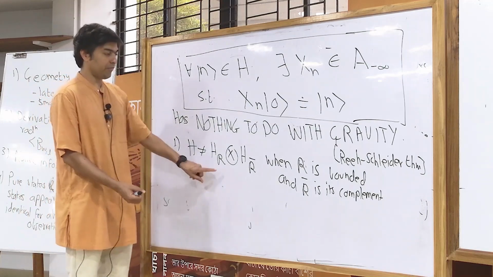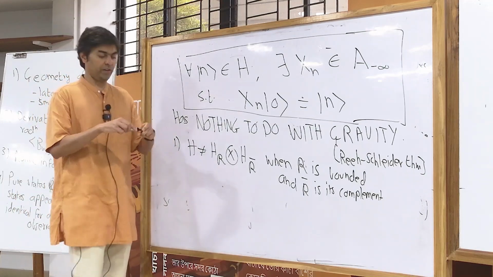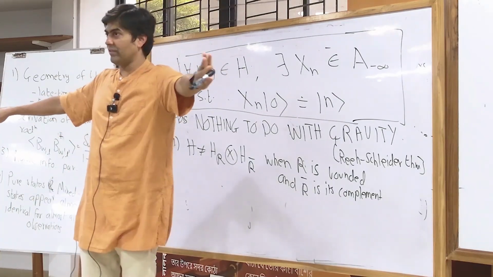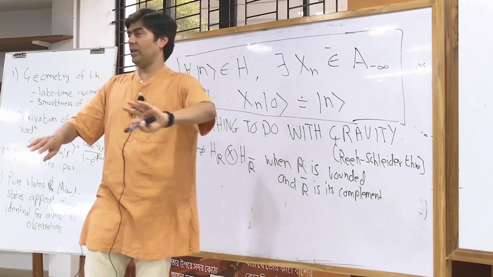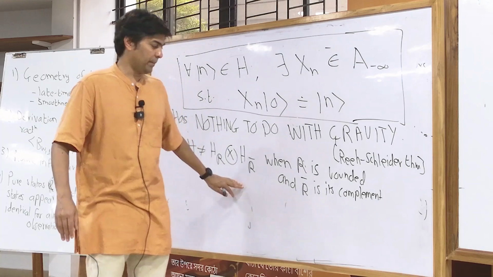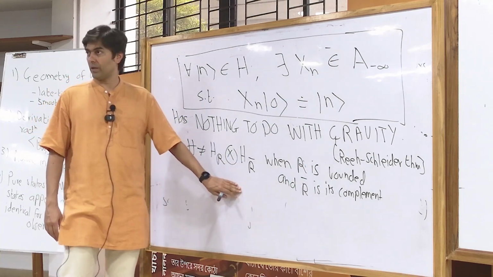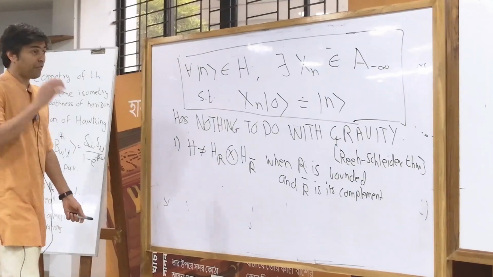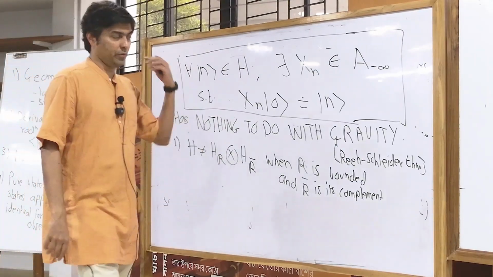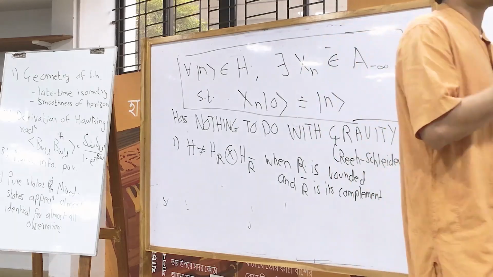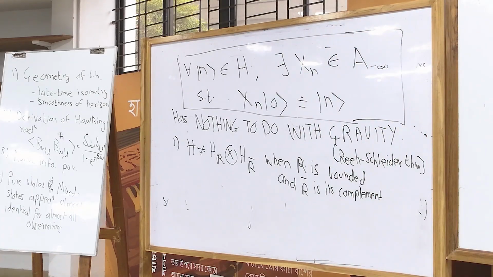It might be given by this form if R itself extends to infinity. If I take the region to the left of this line and the region to the right of this line, then you might have a chance of writing the Hilbert space in this way. Okay. But not when R is bounded and R bar is its complement. Okay. Therefore, this tells us that this assumption that was made in deriving the information paradox is wrong, and it tells us what was the error in Hawking's argument for information loss.